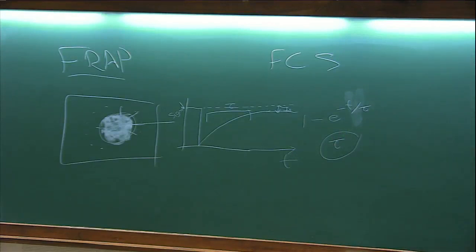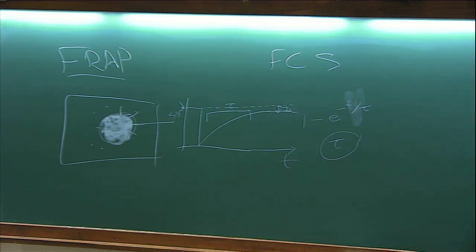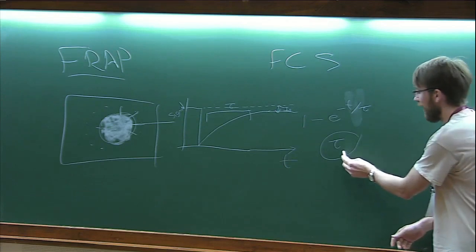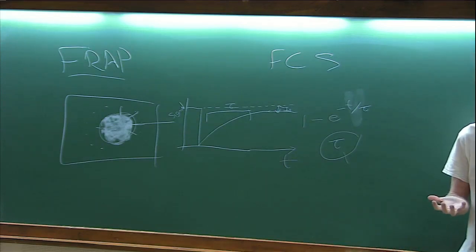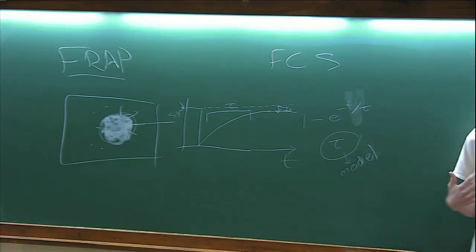Sorry, Vijay. The picture is that the molecules are coming in, and that's why there's no turnover. It's not like a membrane. I was going to get to that, but yes. So the important point is that the tau is the recovery time, all right? So that's how long it takes for the system to recover. The problem then comes with what you do with this. So Vijay has basically pointed out, to interpret this tau into a meaningful biological parameter, you need a model, all right? This tau in and of itself is not meaningful. It is very meaningful, sorry, but you cannot say this is the diffusion time or this is the turnover time, all right? You need a specific model for what you think is going on.